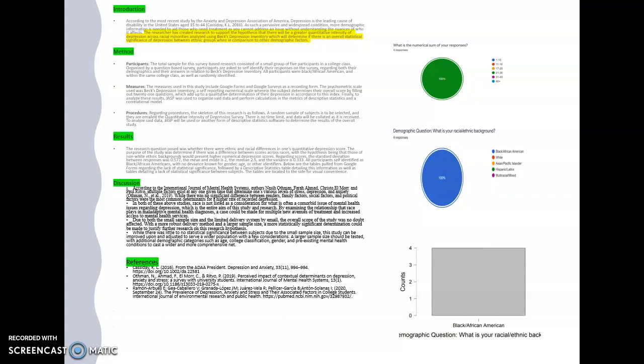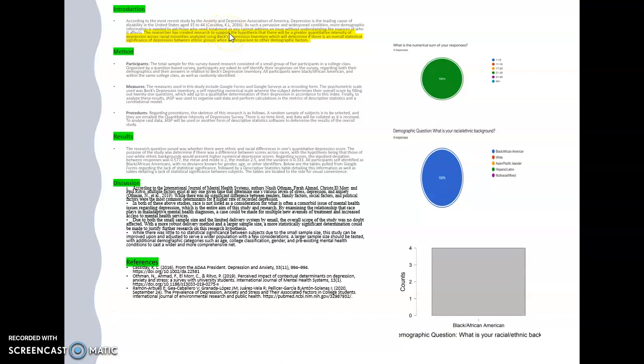First, we're going to go to the introduction and the research hypothesis. Before we get into research, we have to have a hypothesis. My research hypothesis for this research was: is there a greater quantitative intensity of depression in individuals who are ethnic minorities? As you can see, I cited my data through the Anxiety and Depression Association of America, and you will find my research hypothesis highlighted for your convenience in the introduction section.